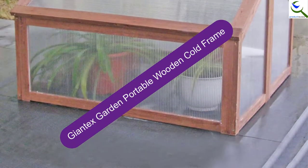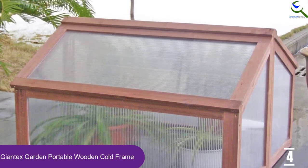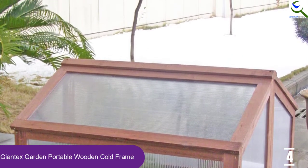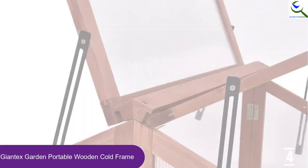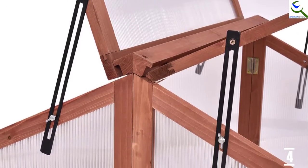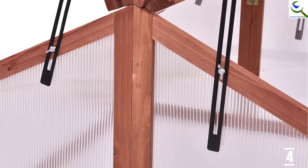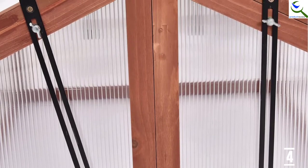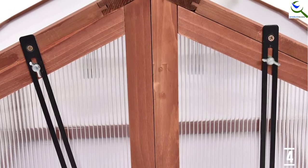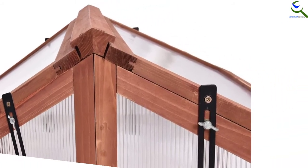Moving on at number 4, we have the Giantex Garden Portable Wooden Cold Frame. You can get refunds for product defects from Giantex, as the company offers full satisfaction warranties. The cold frame greenhouse is constructed with wood to assure a solid and heavy-duty structure, and it is built to last long. The glass panes are reliable as well. Giantex is spacious, allowing you to plant various types of plantings. The product has an elegant outlook which fits with gardens, decks, balconies and patios. There are two parts, so you can open one and close another for convenient access.